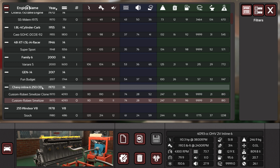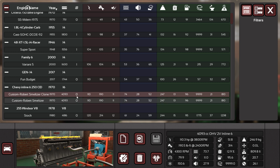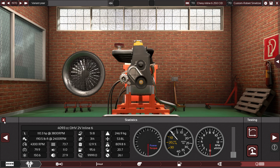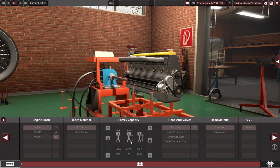As you can see, this engine has been requested by Mr. Robert Smeltzer before, and I made a clone of it so we can turbocharge it and transform it to 2018. This is the engine made in the 1970s. Everything here is locked because it's a clone.